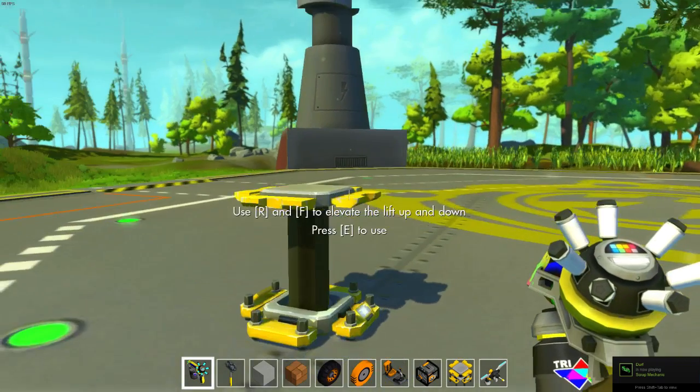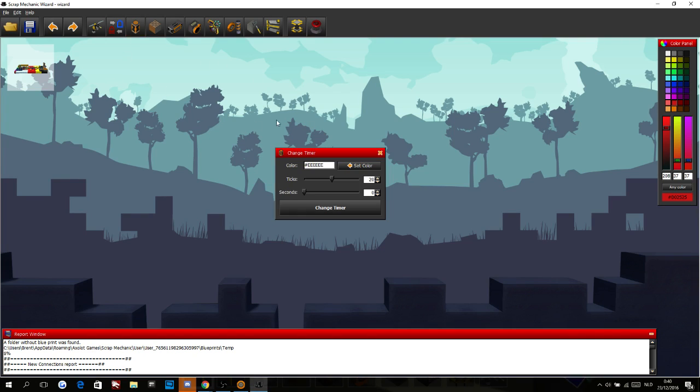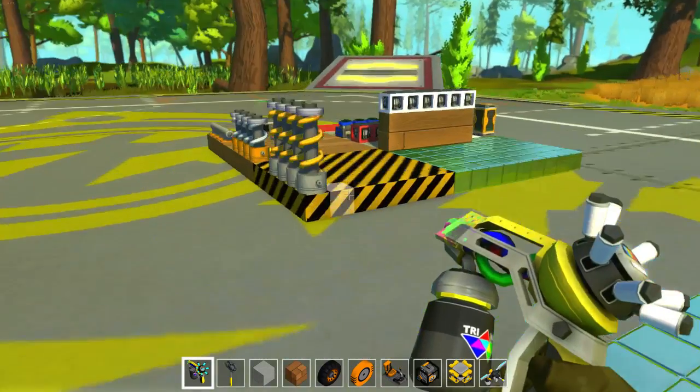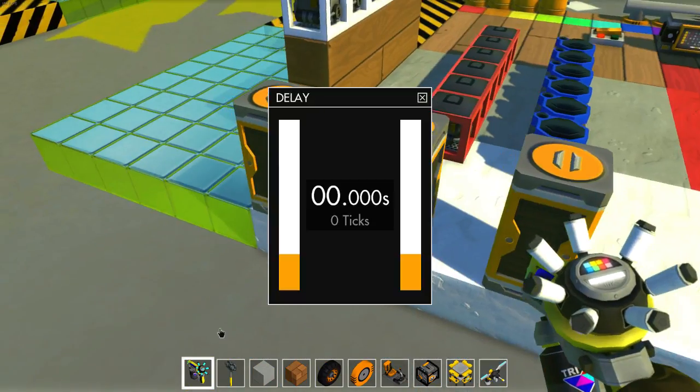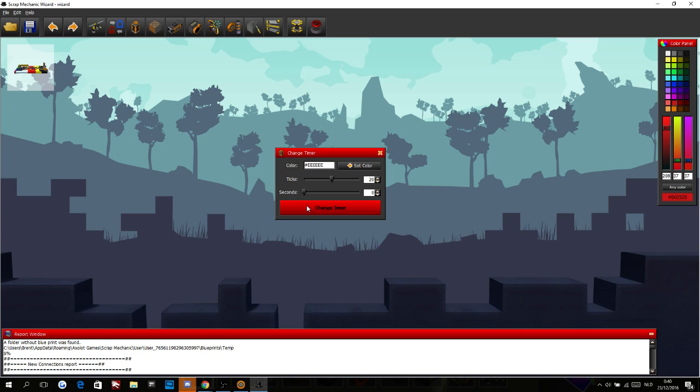So let's get back to the tool. What is the next thing we can do? We can change the logic gates, the timers thing. So let's check it out. These timers have nothing in them, as you can see. And we should be able to change the timers to any tick value we want, or seconds. Weren't you going to add it so you can overpower this? Well, it's not really necessary, but whatever, I can add it so we could overpower this.